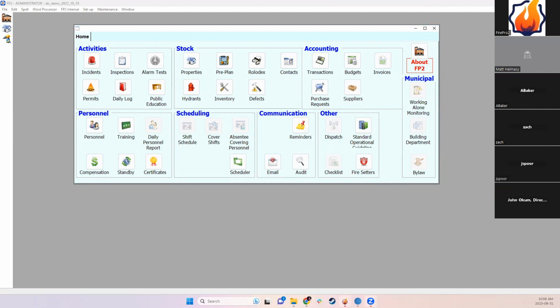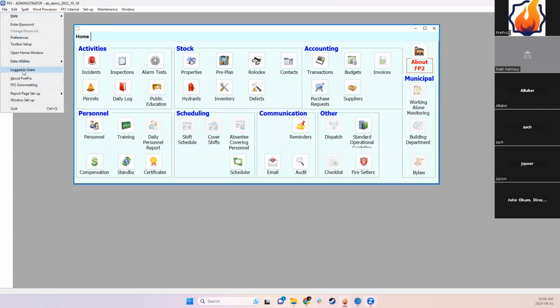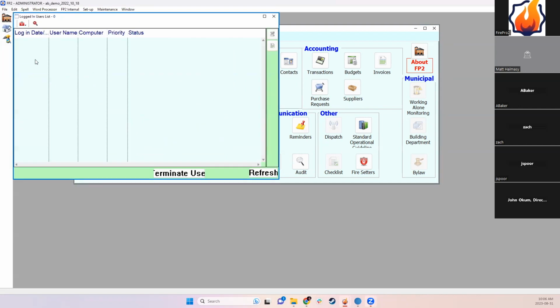The system lets you see how many user licenses you have, and it's also going to let you see how many people are logged in. If you want to take a look at how many people are logged into your FirePro system, you can go to the File menu, select the option called Logged In Users, and it's going to show you exactly who is logged in to FirePro currently.